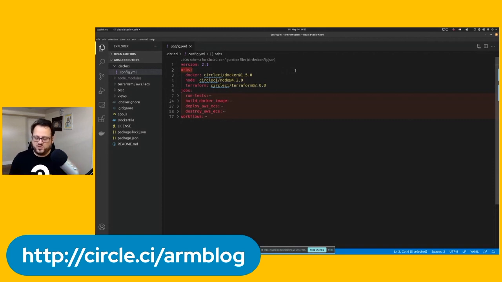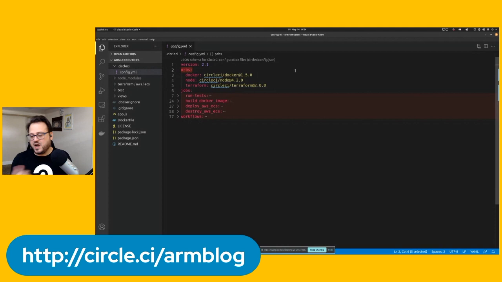For those of you that are not familiar with orbs, orbs are packaged up, executable, reusable pieces of CircleCI configuration. What we've done here is streamline the capabilities of certain patterns. Let's say you're going to use Docker or Node.js or Terraform, we've basically taken every general pattern, every kind of command that you would execute, and we've encapsulated them into this thing that we call orbs, so that they can be shared amongst the community, amongst the platform, and readily used.